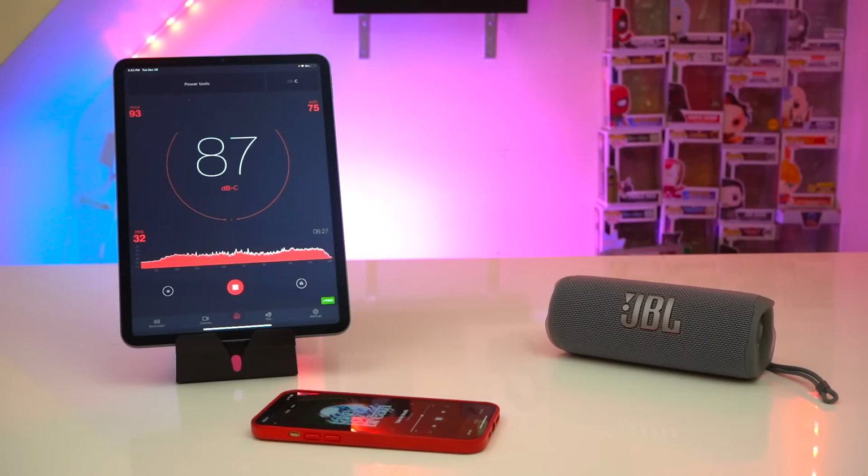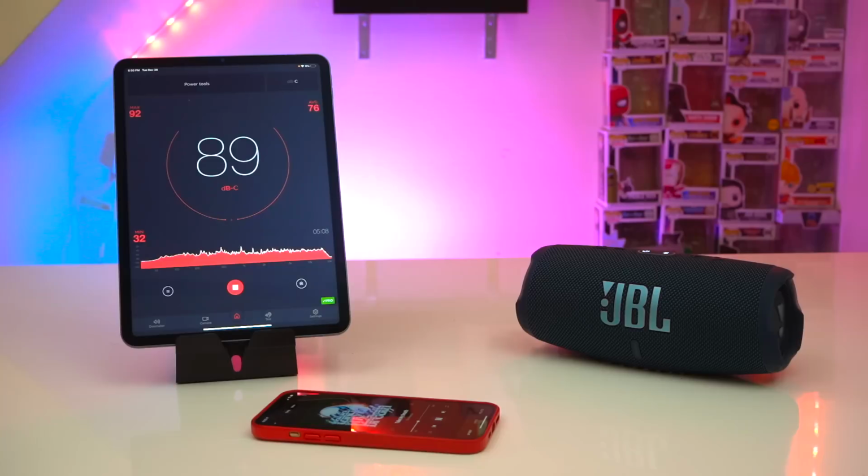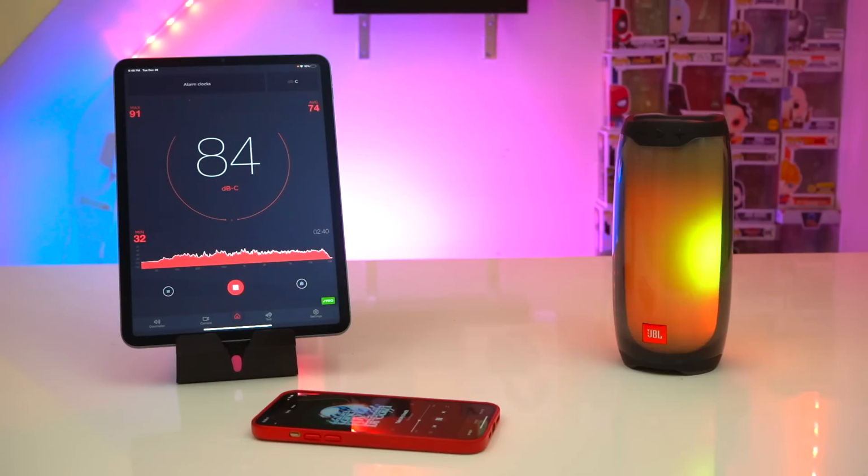However, the Flip 6 is more portable. But if you decide to go with either of these speakers, I don't think that you're going to have to worry about them becoming obsolete in the near future, because it looks like JBL will be sticking to Party Boost for now.